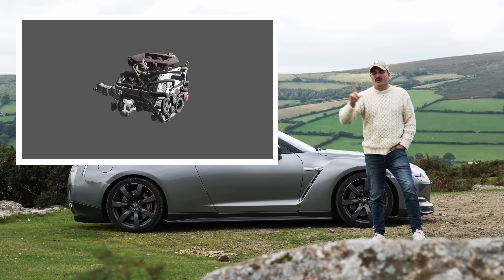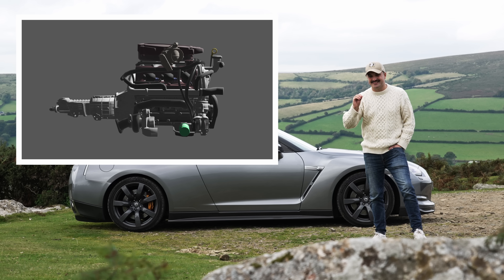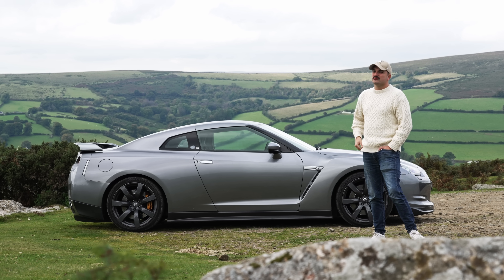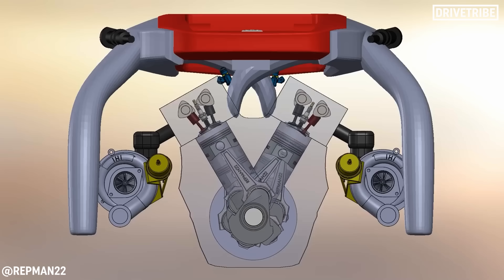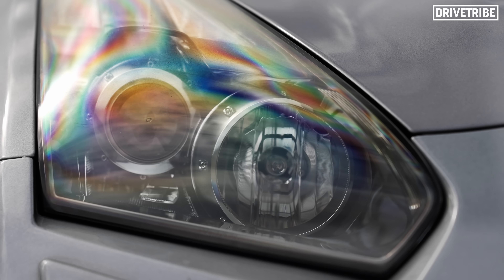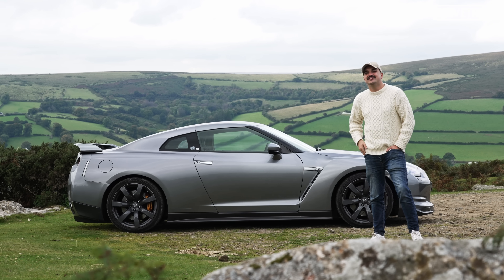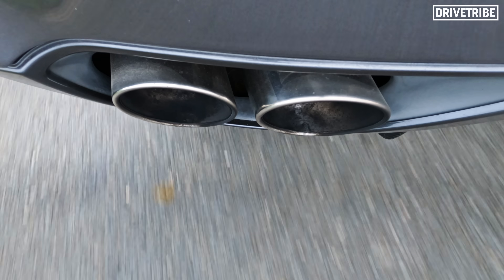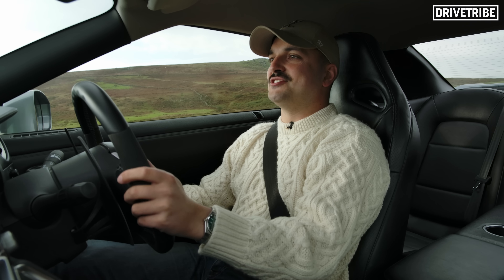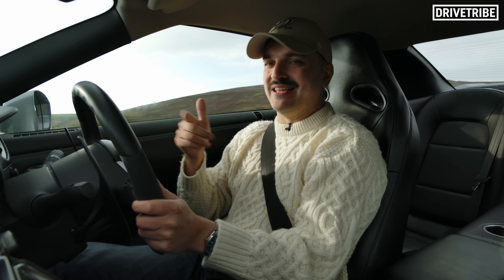The next piece of nerdiness comes in the form of the spark plugs — they are iridium tipped, which means they have a stronger spark and less electrical resistance compared to the usual copper, so they take less voltage to operate, making ignition faster and more reliable. The VR38 engines also have two IHI turbochargers that can take the thing past 600 horsepower, although once you go past 600 horsepower that's when the internals start to give in. If you want a bang-on 600 bhp GTR, you simply need an ECU tune and then exhaust. The internet says the crank and block can take upwards of 1200–1300 brake horsepower, but after that it's the clutch and gearbox that give up.